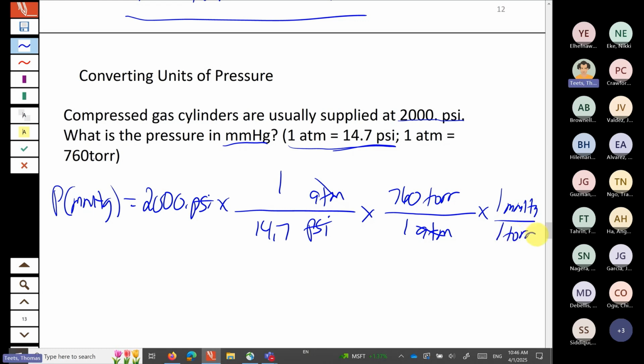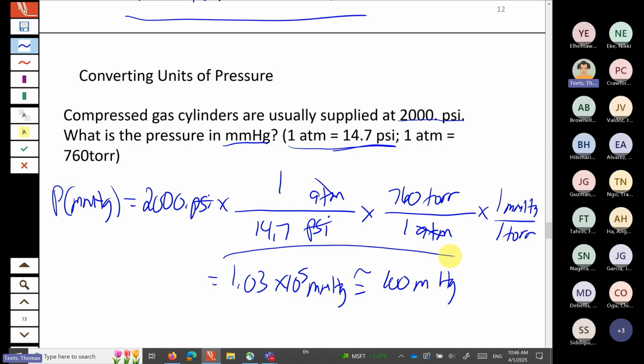All right, so you don't have to write that one out, obviously, but mathematically it comes out to 1.03 times 10 to the 5th millimeters of mercury, which is around 100 meters of mercury. So you would need about a 10-story building filled with mercury to measure a pressure this high. So mercury barometers, mercury manometers are useful for small pressures, close to atmospheric pressure, I would say. But for measuring large pressures, obviously, they would have more sophisticated devices that don't require columns of mercury that are 300 feet tall or whatever this would be.